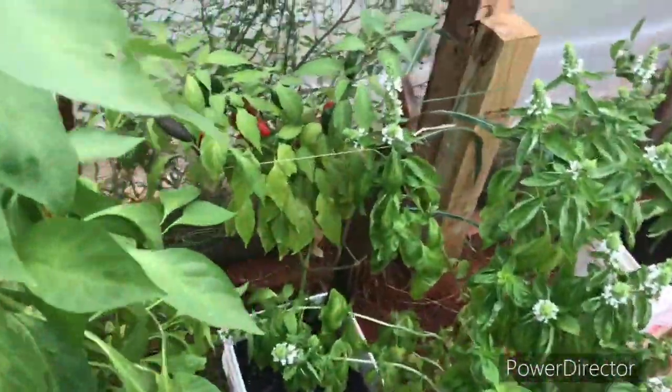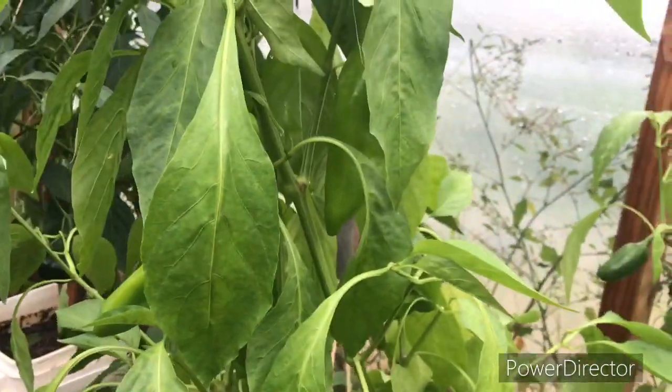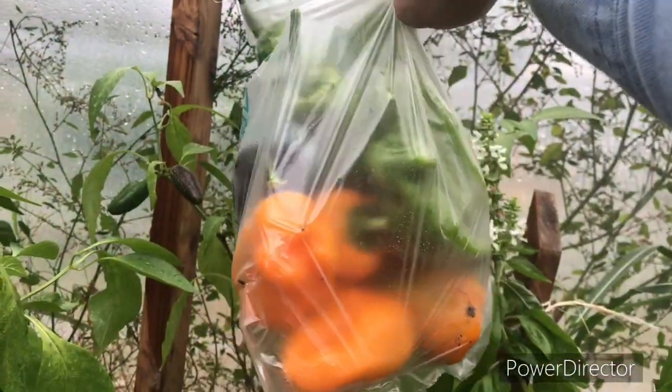We do have our Anaheims here. These guys are actually ready to pull as well. I'm going to go ahead and grab those. See them under the leaves here. That guy. And that one. So I'll go ahead and grab those Anaheims. Well, that filled up my first grocery bag all the way.